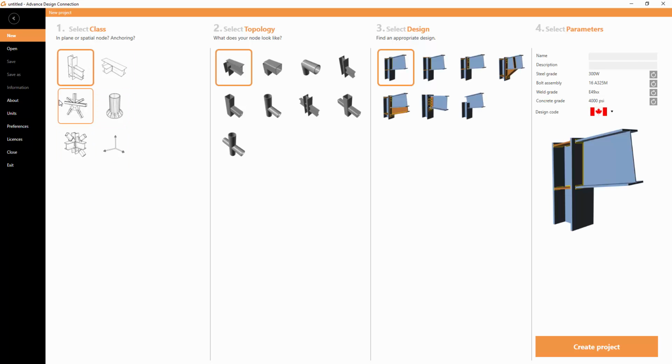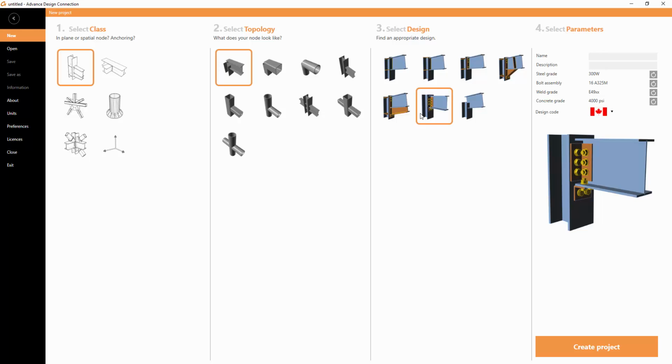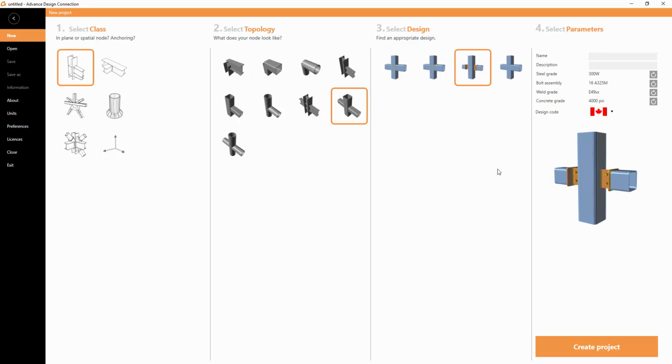As you see, when you select the first category, you have subcategories. For example, for this one, I have these categories here. If I select one of these templates and click on Create Project, I will have the template created for me. So it's very easy. Normally what I ask our clients is to try to use these templates to start off your modeling. In case you cannot find exactly the same geometry as your project here, at least find something similar, start off with that template, and later on you can modify the options in the software. That's much easier to do.